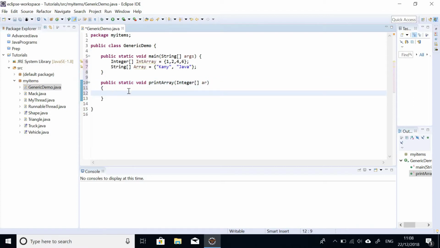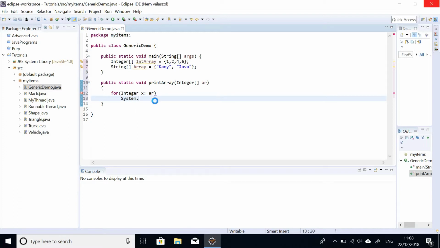Okay, so I'm going to say for integer x in arr, System.out.print, and I'm specifying a format, a string format.